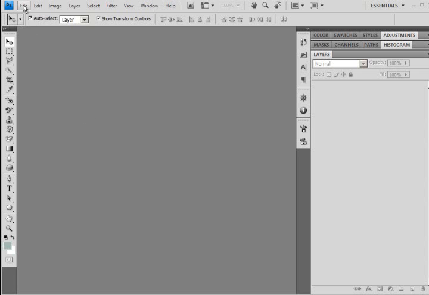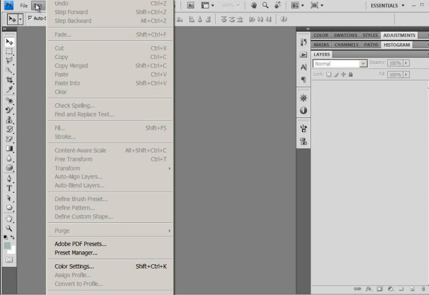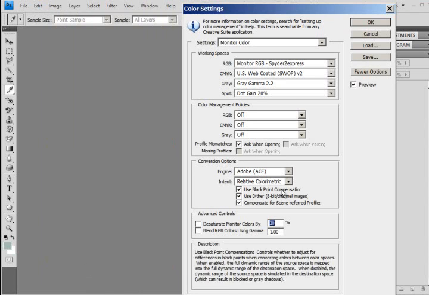And so I want to show you where in Photoshop, I have CS4. Of course, they all work similarly in these aspects. If you go to Edit and then Color Settings, I'm going to suggest that you go ahead and start with your monitor color.